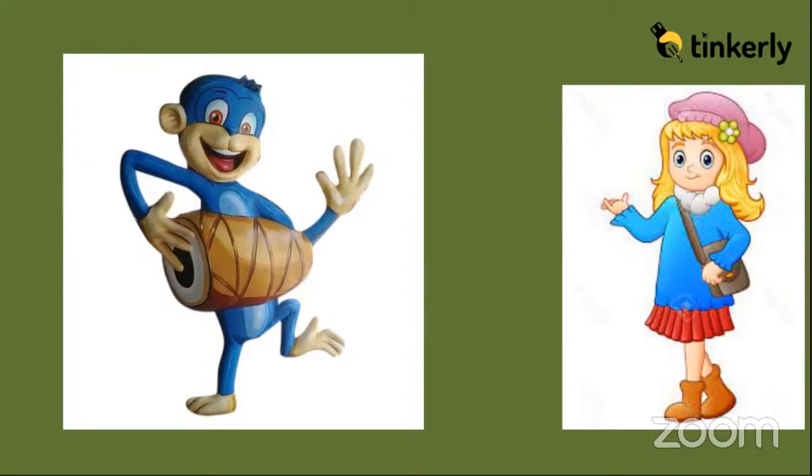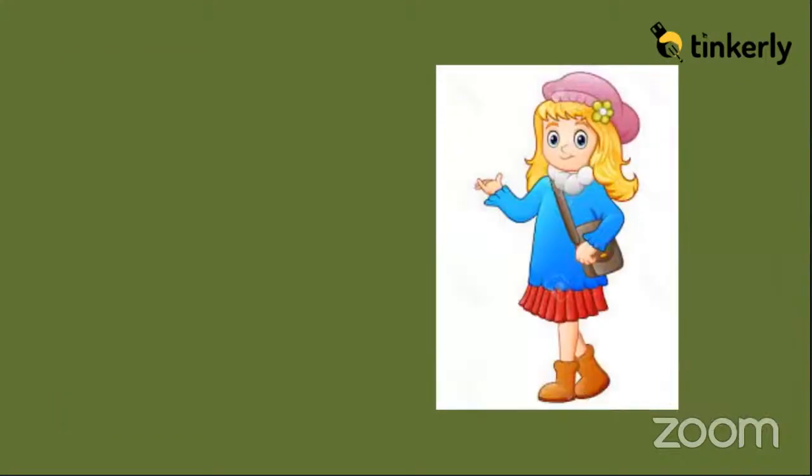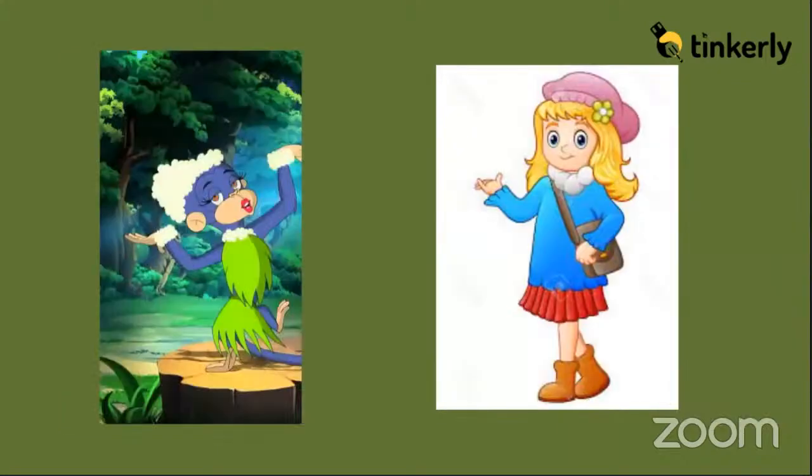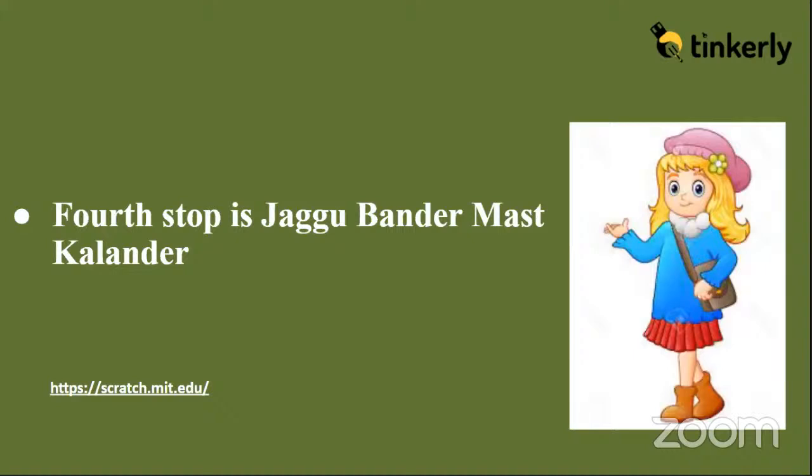Jaggu and Bheem always have fun together. From him, Bheem learns useful techniques like swinging from trees. Whenever they are really hungry, it's Jaggu who assists by stealing laddus. So this is Jaggu Bandar. As he makes many funny faces, so I like Jaggu Bandar. Now our fourth stop is Jaggu Bandar Mast Kalandar.